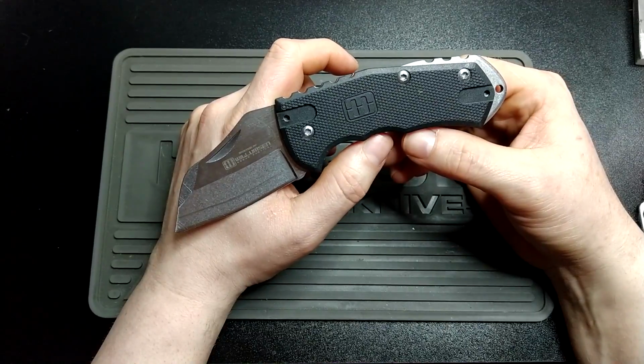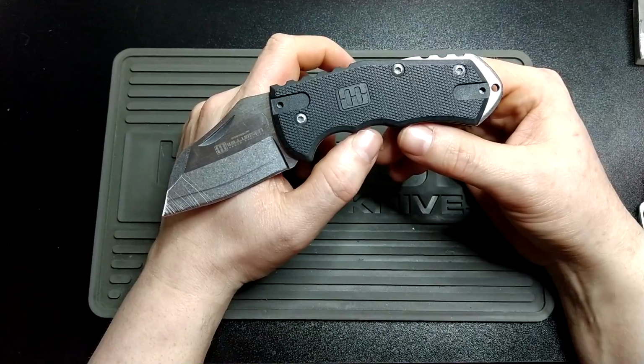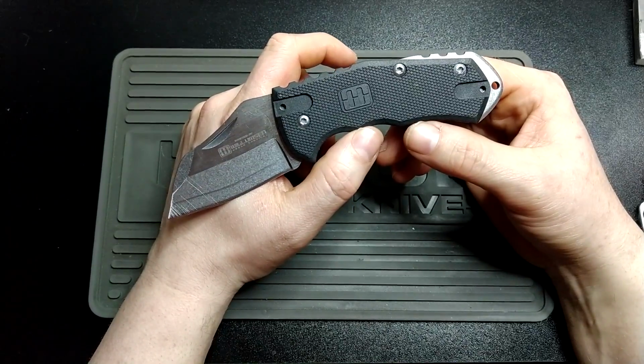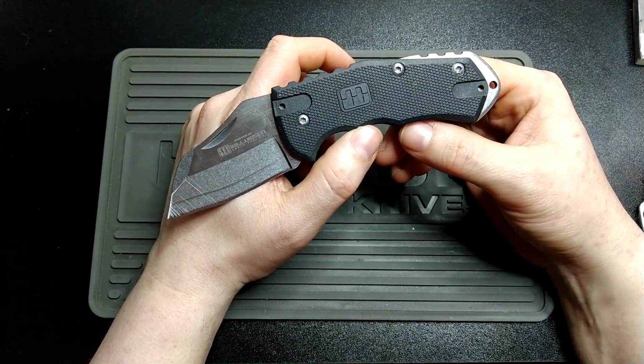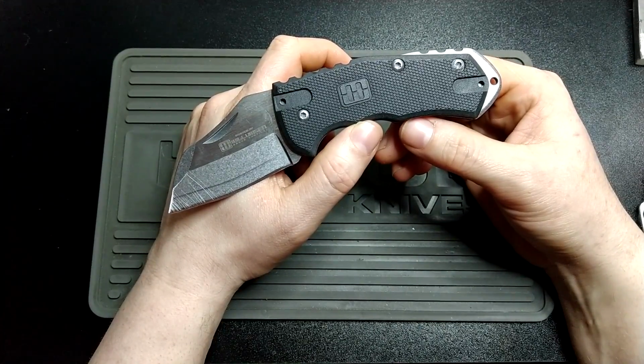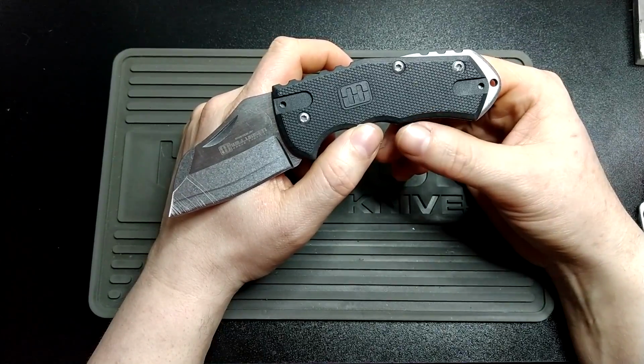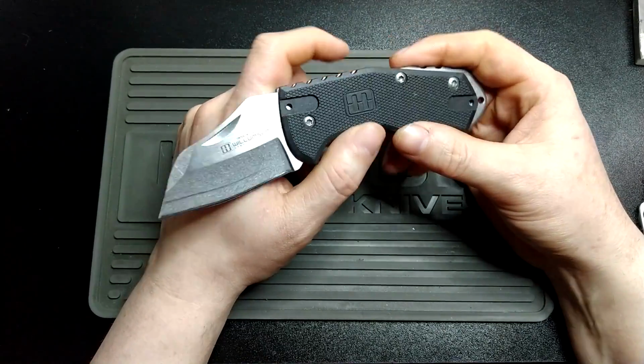I like the way the Hinderer looks, and a lot of people say that's disgustingly tactical and has no place in the UK market, but I can't help myself. This is a little bit far for my tastes, but like I said, it's taste. I do prefer Matt's approach to it, where it's a little more subtle. It's still a big knife though, which is something to consider.